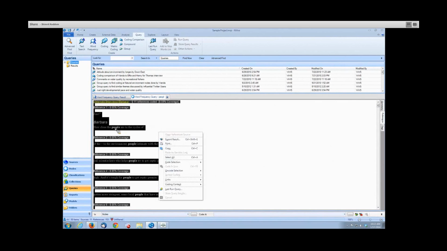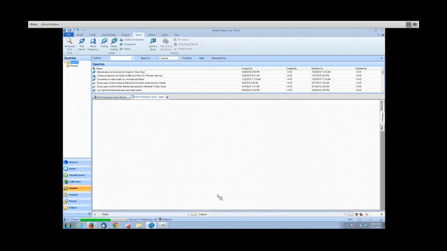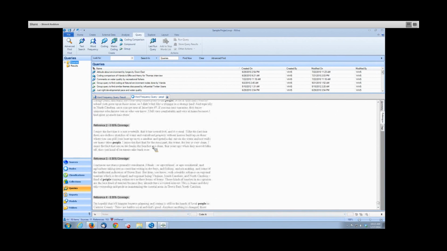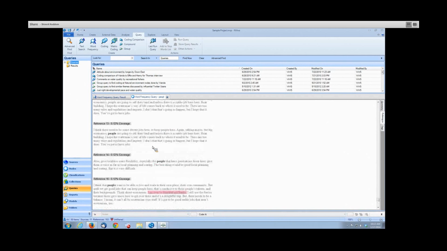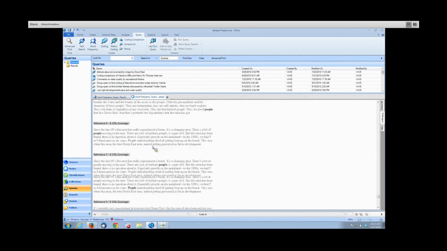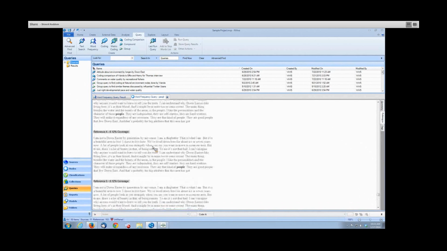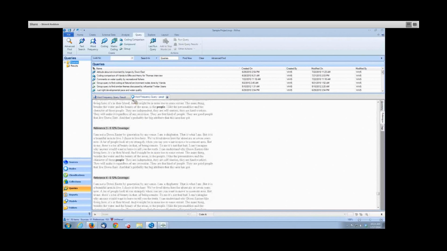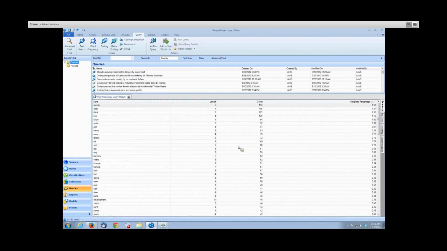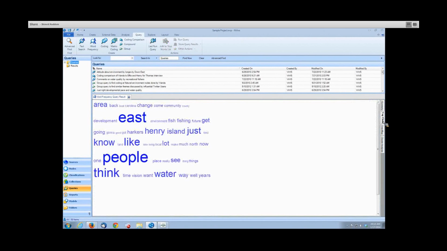In addition to the summary tab, there's also the tag cloud. I'm sure people have seen these a lot on the web. What it's showing you is that the larger words are the more frequent words, and the smaller words are less frequent. And again, this is interactive, so if I want to see every mention of the word water, I can double click on water, and it takes me down to the data.